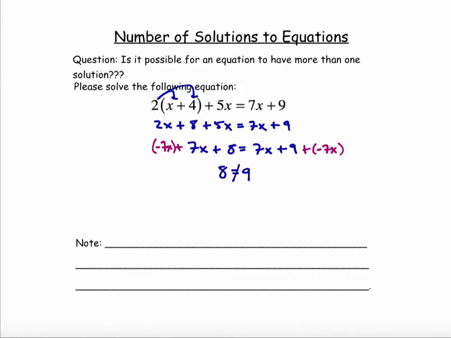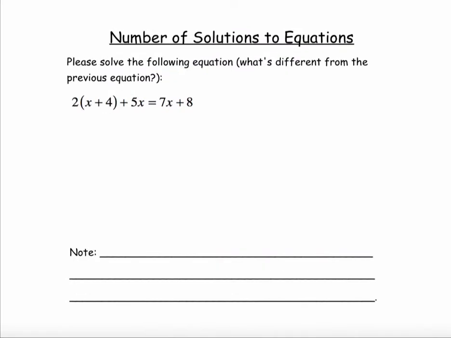So what does this mean? When you're going through an equation, going through the steps, and you end up with an obviously false statement like 8 equals 9 or 0 equals negative 7, it means that your original equation actually had no solutions. There is no number that you could ever substitute into this equation to make it true. It just has no solutions. So make sure to write that down. I'll say it one more time now. If you're going through solving an equation and you end up with an obviously false statement, boom, your equation has no solutions.